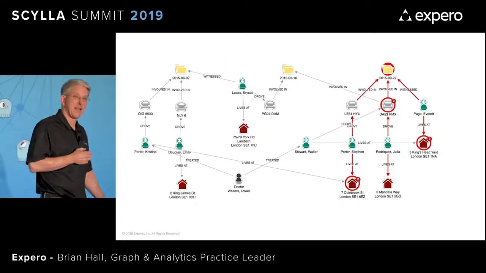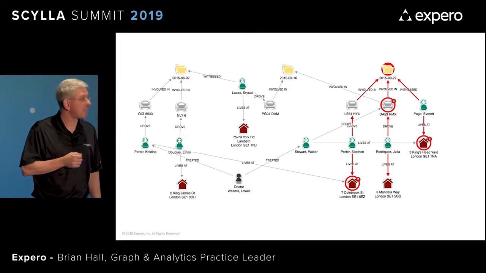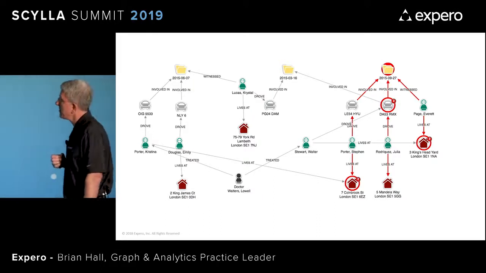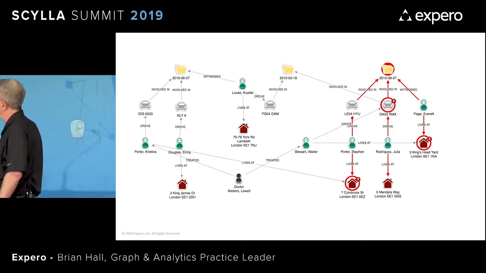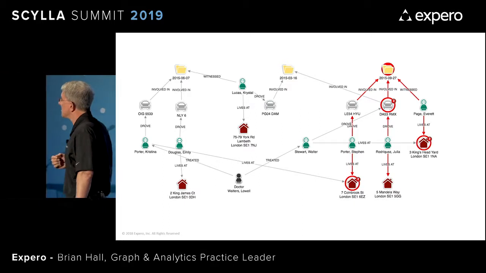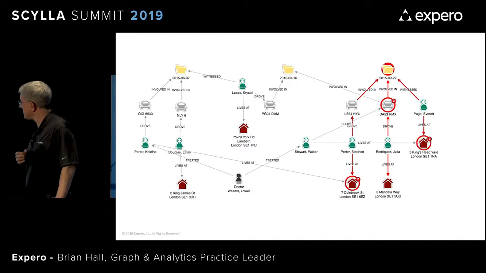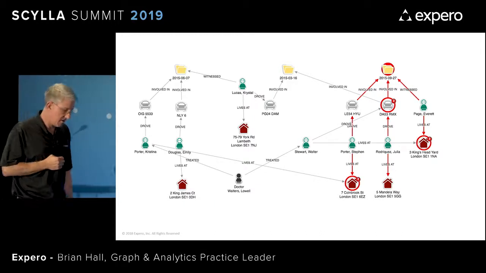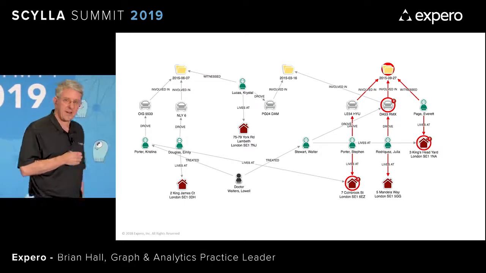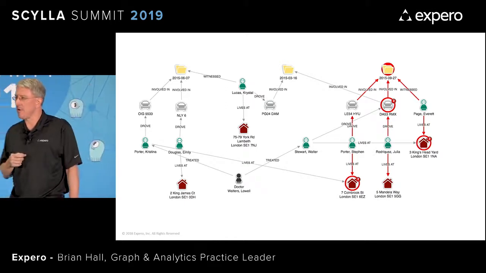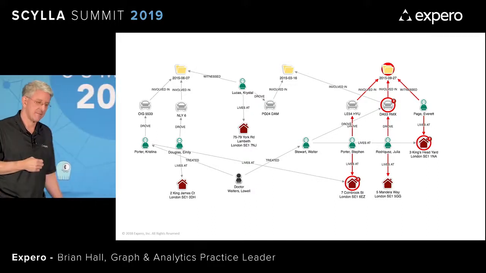Fraud and anomaly detection, that's another classic use case. I can represent these different accident cases. And isn't it interesting that I've got the same house in these two different traffic accidents, and the same Christina Porter is in both accidents, and Dr. Lowell Walters is also treating both of these people in completely different cases. Is that an anomaly? Is that fraud? I don't know, but certainly worthy of some further investigation. That's a classic graph use case.